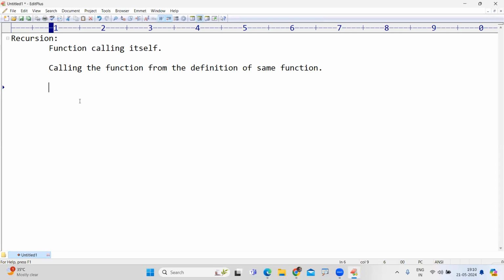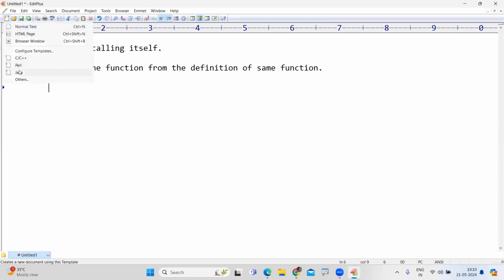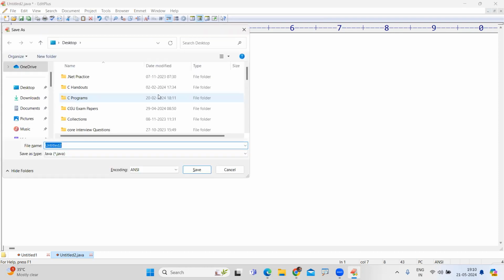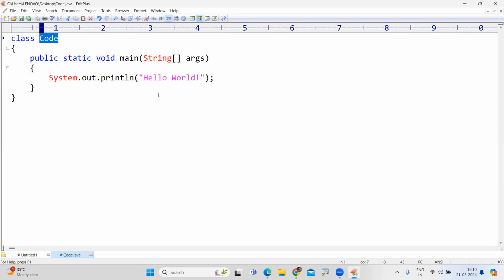So whenever we are writing a function, let me explain with a simple example. Program execution automatically starts from main.